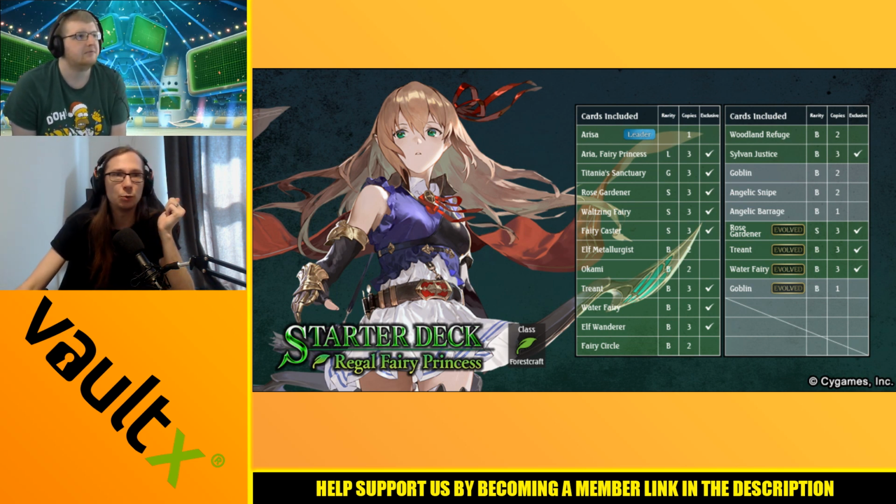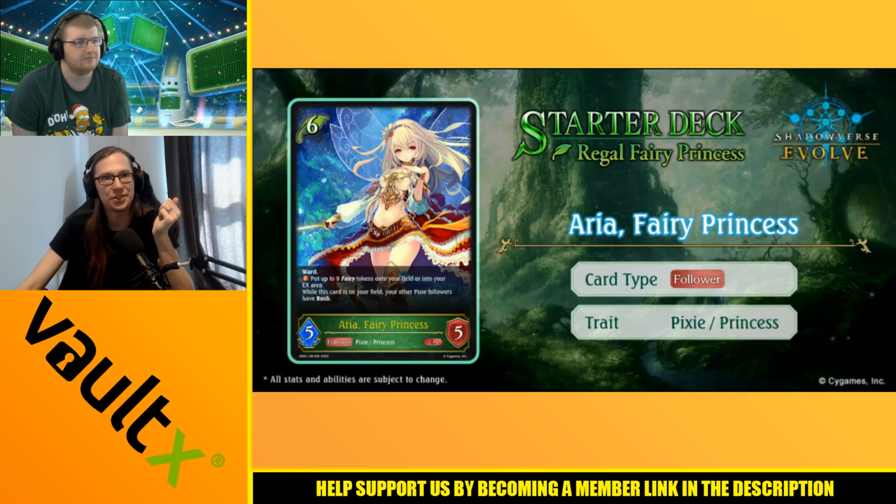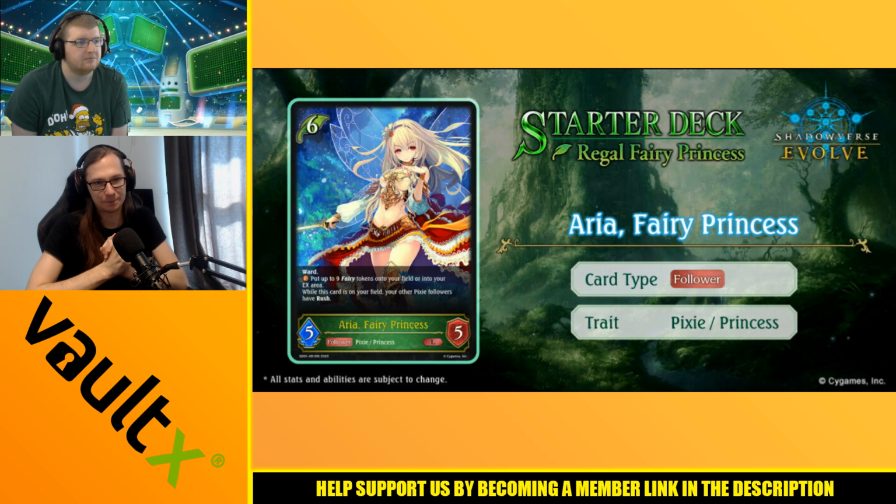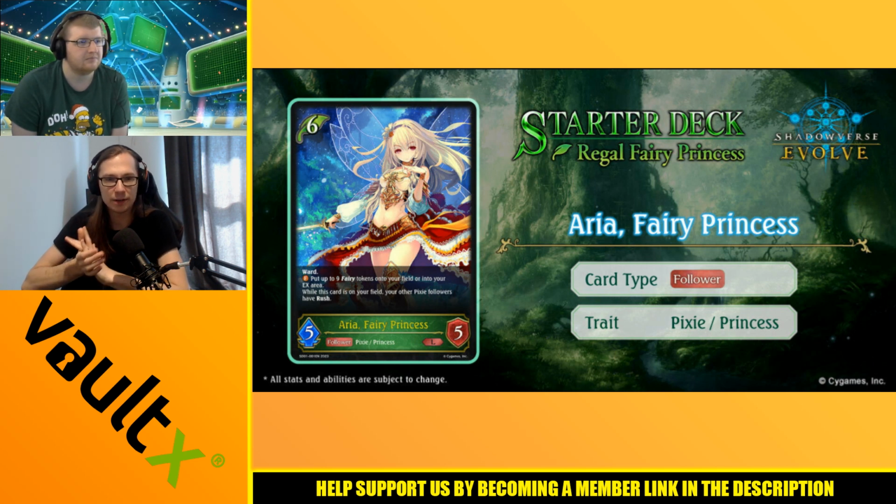So let's start with the legendary for the starter deck. Aria, a fairy princess. So she's a 6 drop that is 5/5. So 5 attack, 5 health. The damage stays here between turns, which is very important. She's not going to be sticking around for long, but she's a very useful and powerful follower. So her abilities: ward, which means if she is exhausted, I think is the word.